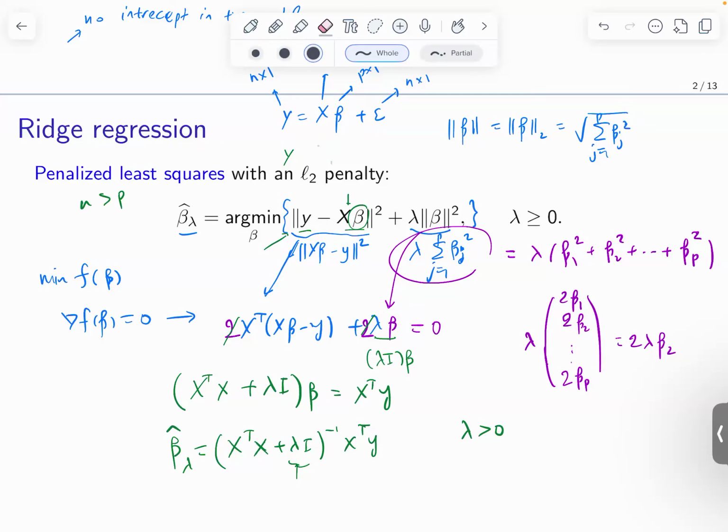If you want to be very careful, I usually assume that y is equal to X beta star for some true beta star plus epsilon, and then I do statistical analysis. I also motivate why I want to look at this, because there's going to be an error. This is a generative model. I'm assuming that y is generated like this, but it may or may not be actually like this. This optimization problem makes sense even if y is not generated like that. In general, as you vary beta, both these terms would vary and may or may not be zero. Then just take the derivative and set it equal to zero.